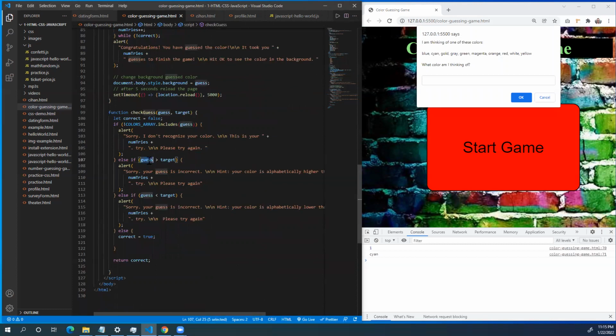Also if it's higher, we should say higher, as we demoed there. If it's less than that, in alphabetical lexical order, we should mention it.